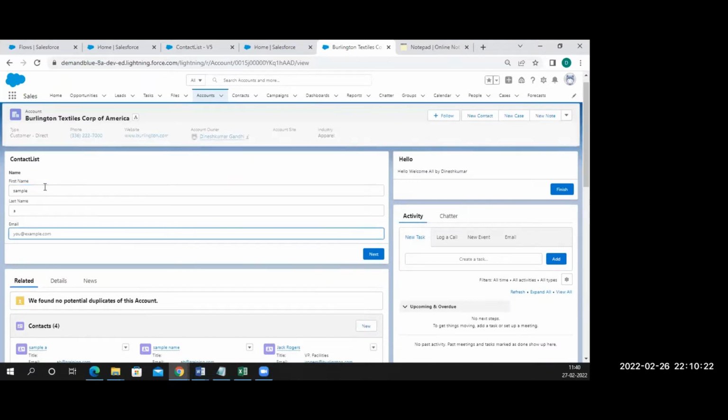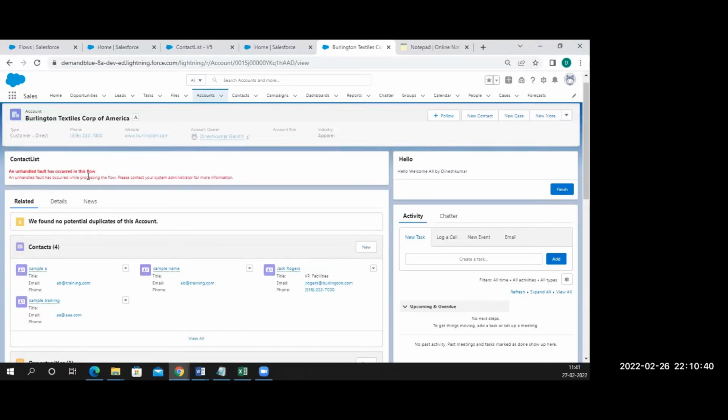Sample A, AB at trading broker. Error, because it's already there.